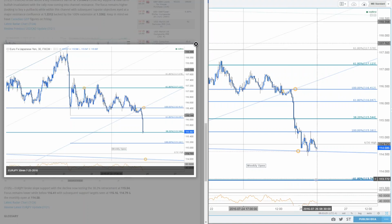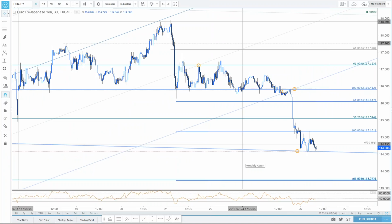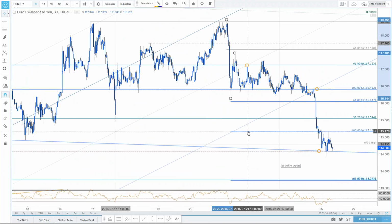This is the monthly open. You're getting some divergence into those lows, albeit very weak divergence with both of those reference points sub 30. But I would expect that we could see a little bit of a rebound here before we break lower. Okay, I think it's got more juice to the downside, specifically because we already took out the 100% extension. So if it was going to be a simple correction, 3 waves, you would have expected this to hold.